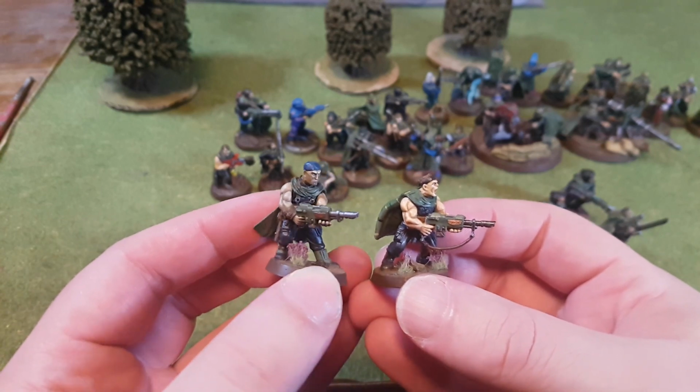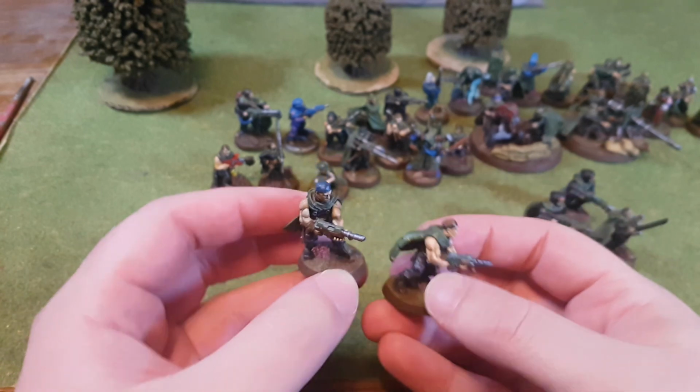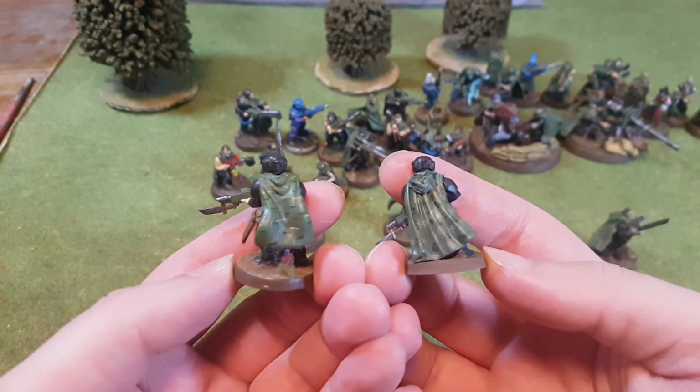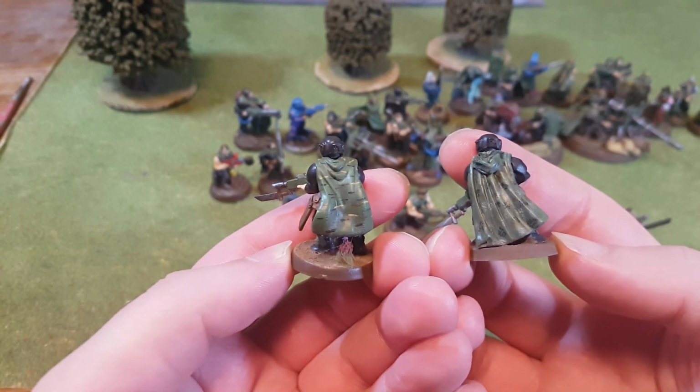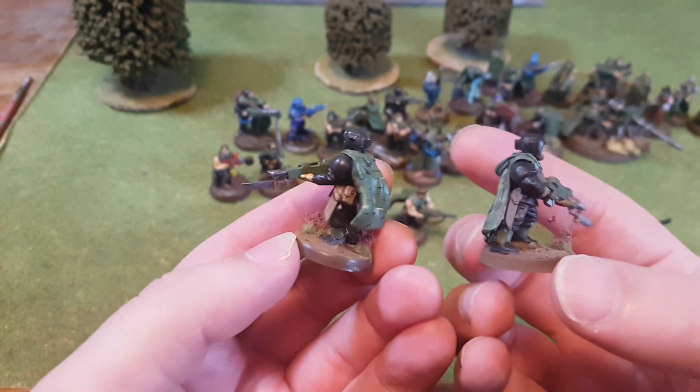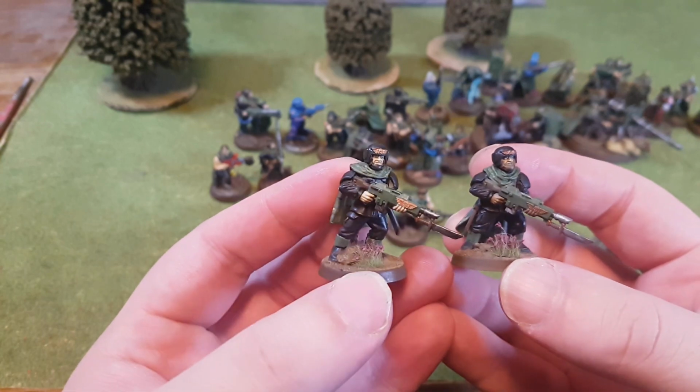The vast majority of my models here are conversions of Games Workshop products. So I have Catachans with cloaks added, or Cadians with cloaks added, and there are some others that you've probably noticed in there as well. But this brings to light one example of why using other companies' parts is so important.